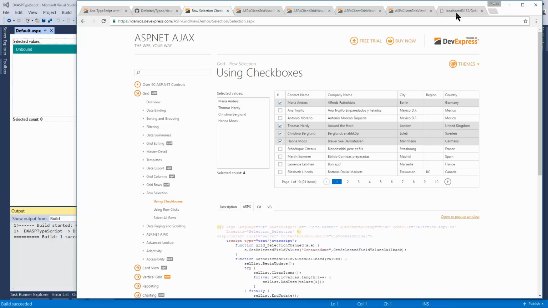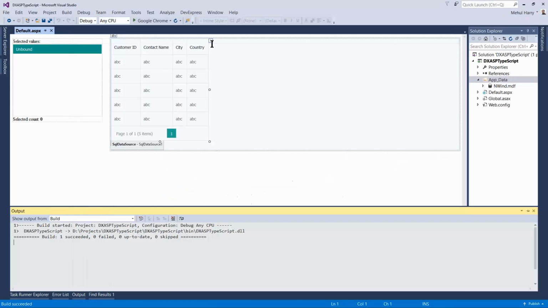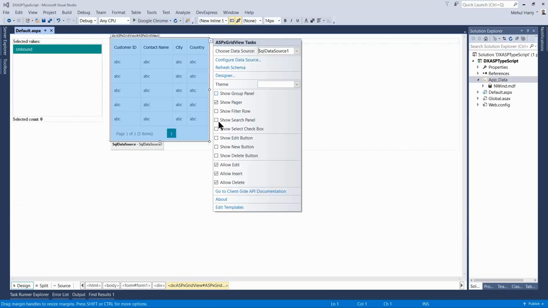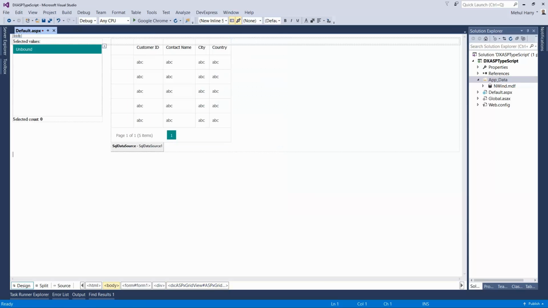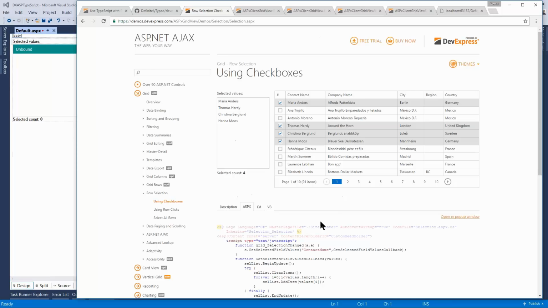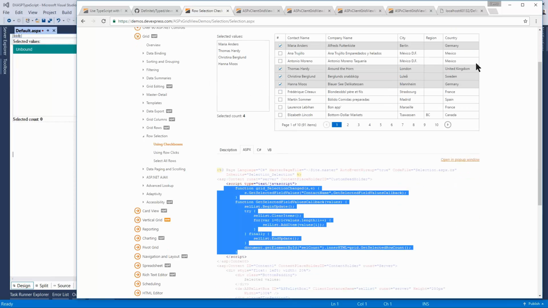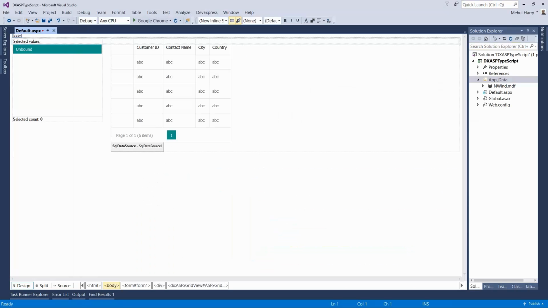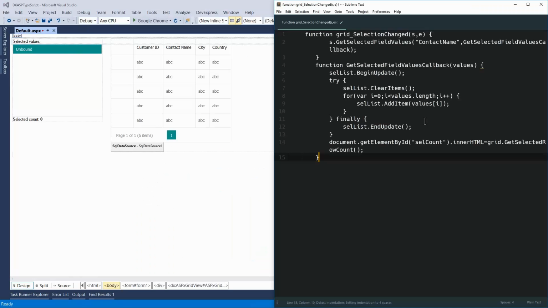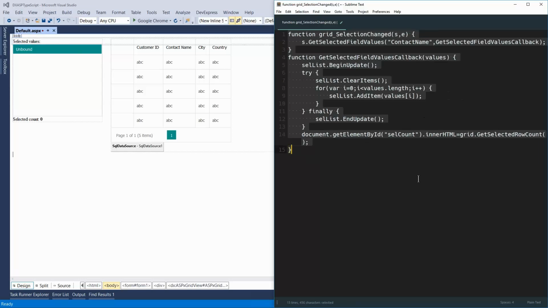So let's do that. Obviously, the first thing we want to do is enable the checkboxes. So we'll simply do that by going show select checkbox, and now that we've got the checkboxes, how does the code actually work? Well, as we saw, we're going to need some bit of JavaScript code. So let's grab this JavaScript code, and as Paul mentioned, I could right now just take this code, stick it in Visual Studio in a TypeScript file, and I would have it.